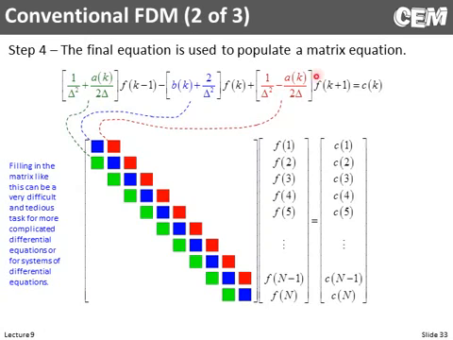Now, I just rewrote that same equation, but I color-coded these coefficients. What we're going to do is jump from this into matrix form. We're going to list all of our unknowns. These are all the f at k, k minus 1, and so on, at every point in our grid. Here are all the c's, those known constants, which, as we'll learn, is a source later on, in this column vector. But these coefficients go in to populate this big, ugly square matrix.